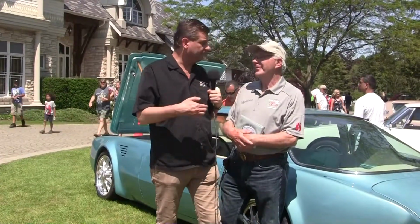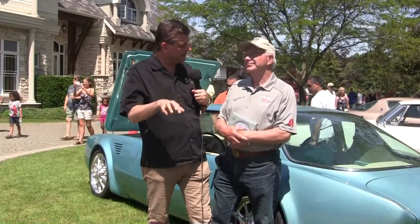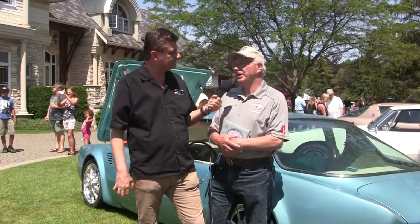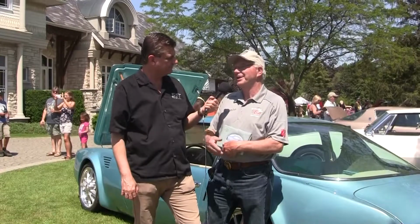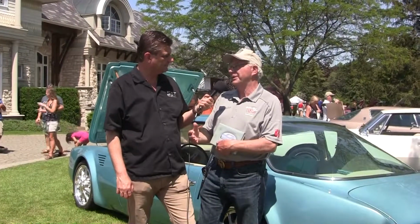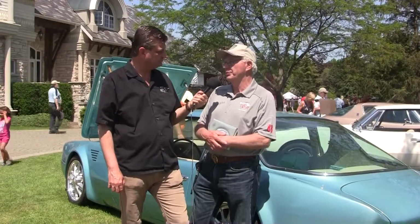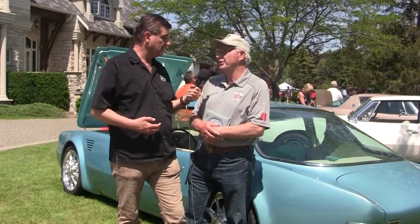So that I'm not confused, you took that same idea and built this car using that same design and concept? Right. I used his concept because, while the convertible and the four doors got built, he unfortunately went bankrupt before he got a chance to build a two-door, two-passenger concept car. I see. So it's a unique idea, so I picked up on it.